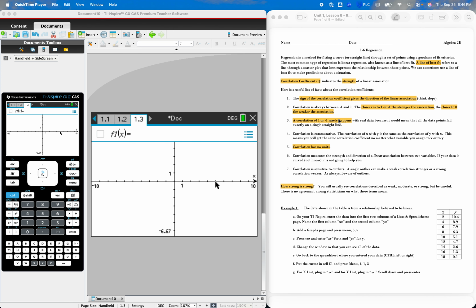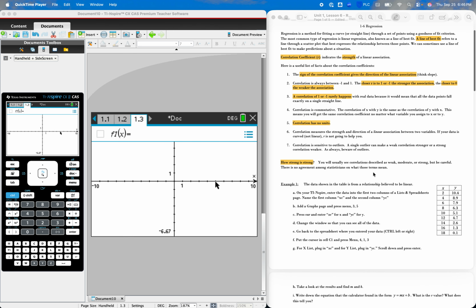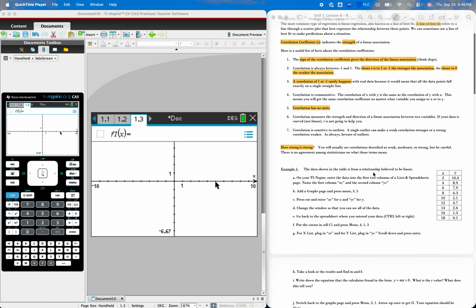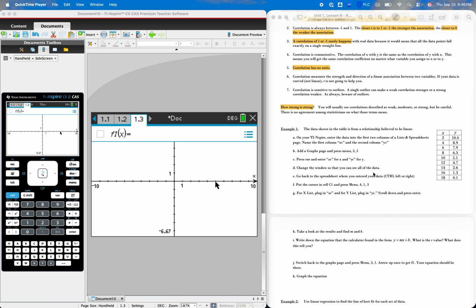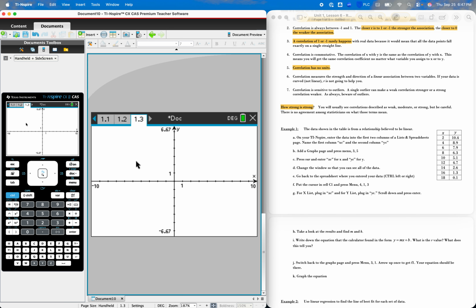So having said all that, I wanted to show you how to use the calculator to create regression equations. We're going to do just linear ones today. And once you get the hang of doing this, the next time we're in class, we'll talk about ones that are exponential, ones that are quadratic, depending on the shape of the scatter plot. So I'm just going to go through these directions. I may fumble once or twice because going back and forth, I may miss a keystroke here or there. I may edit them out.